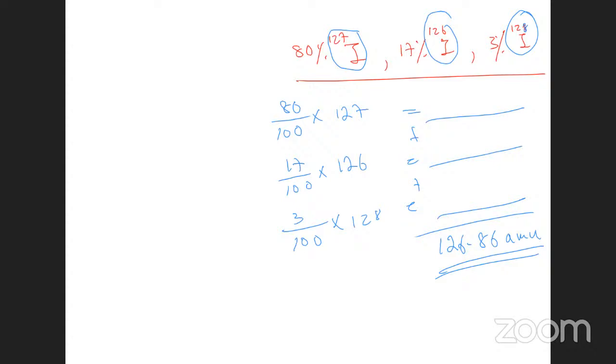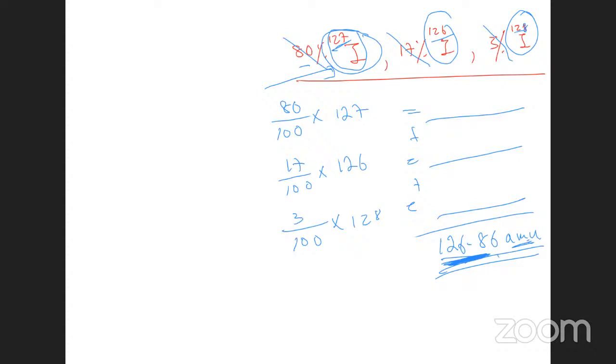But suppose these values are not given, let me cross it out with blue color. So suppose you don't have these things, okay? Then if they ask which one is most abundant, because you don't know it yet, you just see the difference between 126.86, which is the average atomic mass. Atomic mass unit is the unit given here. Then the difference between 127 and 126.86, 126 and 126.86, 128 and 126.86, you will see that the smallest difference is in iodine 127. So that is the most abundant isotope. Okay, that's how you calculate.